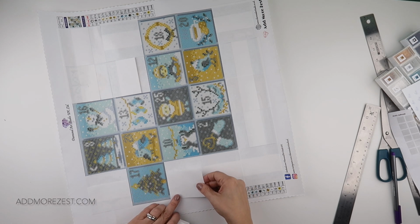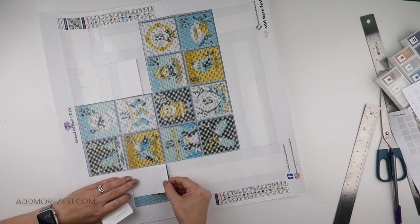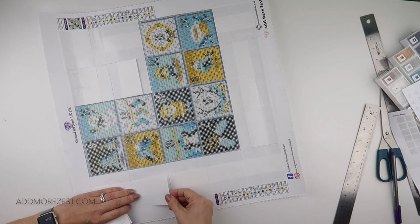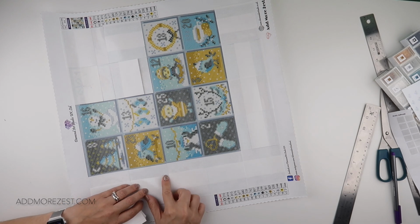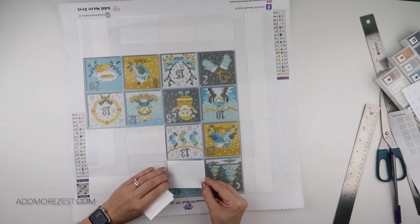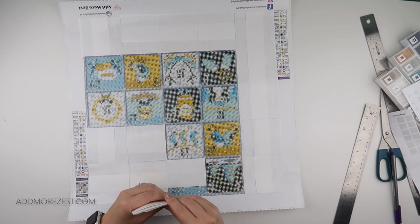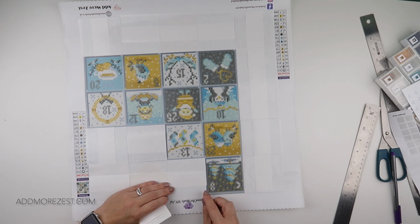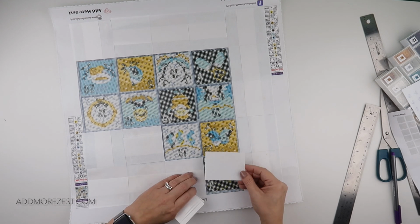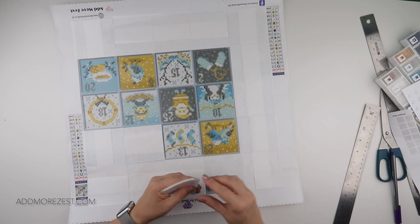Because I know a few people have asked on the Facebook group, a few people that have kitted up already have asked, you know, how am I kitting mine up? And I did actually think I would be doing it differently. I did think I would be leaving the clear cover on and slicing it with a craft knife like I did at the beginning. But as you can tell, it didn't go so well. It didn't work for me. So I've ditched that idea.